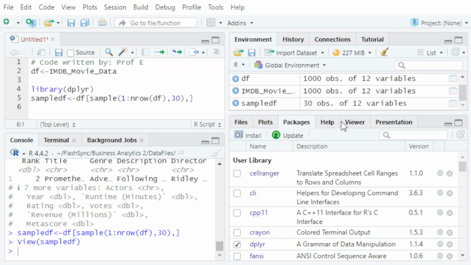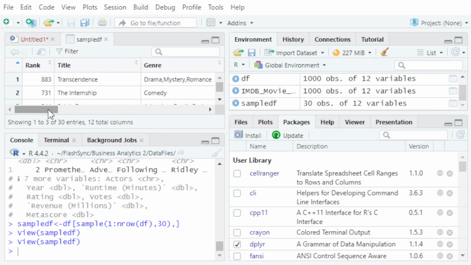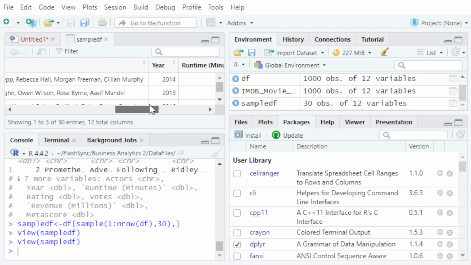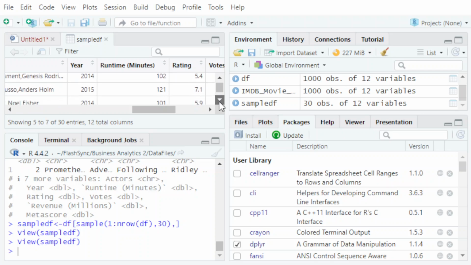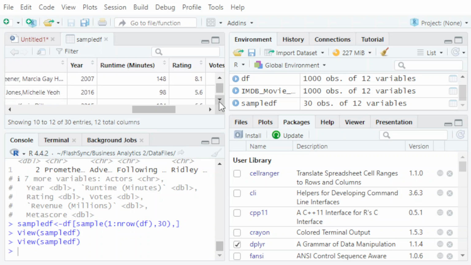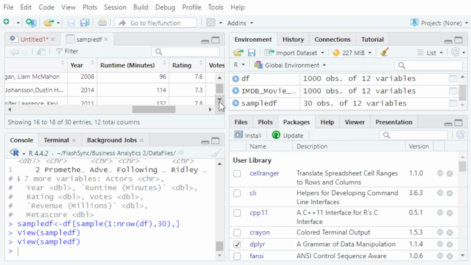Let's go ahead and view that sample df again. I'm going to go ahead and run over here to runtime, and then you can see what I mean. So we have 119 minutes, 119 minutes, 102, 109, 102, 121, 101, 107, 133, 148, 98, 104, 107, 96, 115, 96, and so on. So what we're going to see if we try to run it as it currently is, we'll have probably somewhere in the neighborhood of at least 20 different lines, right? And we'll say, oh, well, we have 2 movies that were 119 minutes each. 1 movie was 114 minutes. 1 movie was 132 minutes. This really doesn't give us a good sense of the overall shape of the data.